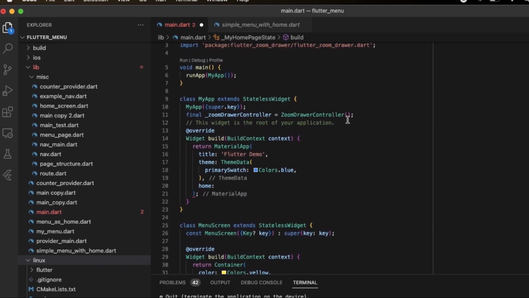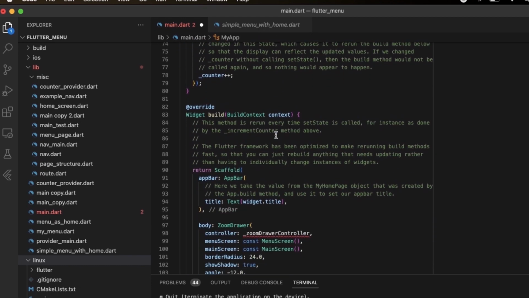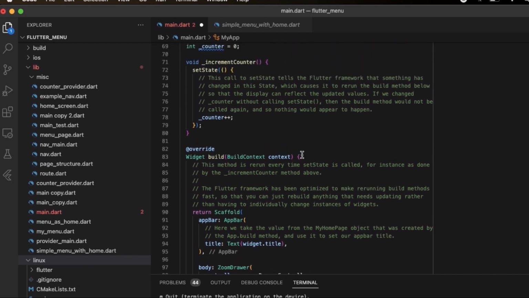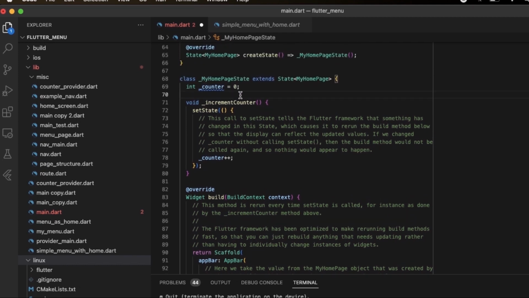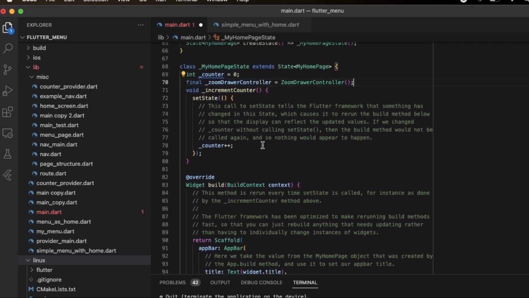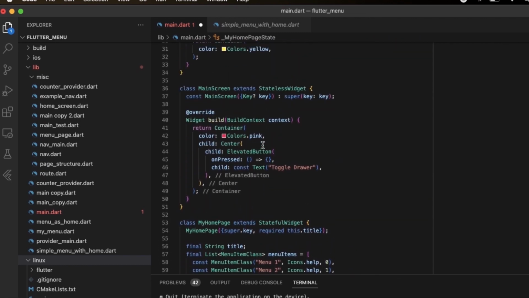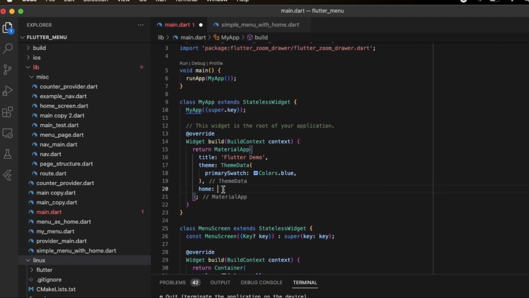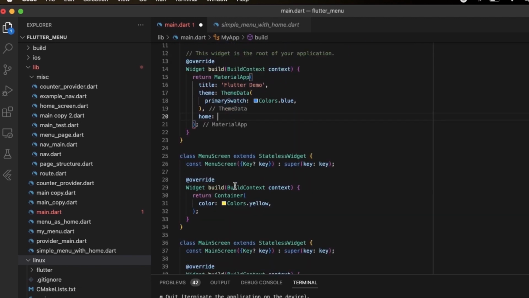And we also need to move the controller. And here we will keep things like before.